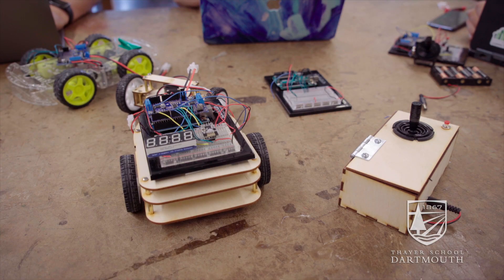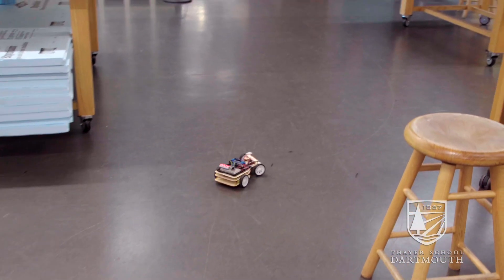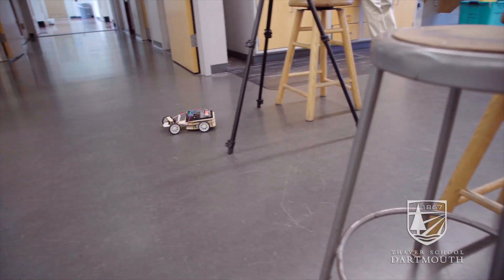This project is for Engines 85, soon to be Engines 28 — a new class on embedded systems. Basically, programming hardware is the baseline of it. The final project was making a car that has two different operational modes: it can drive like an RC car, or have an autonomous mode where it drives around by itself and uses a sensor to detect obstacles.